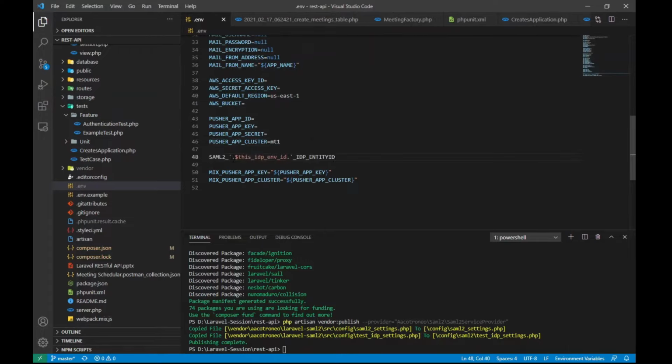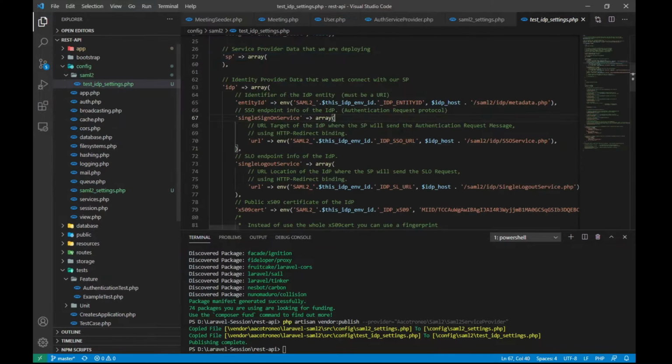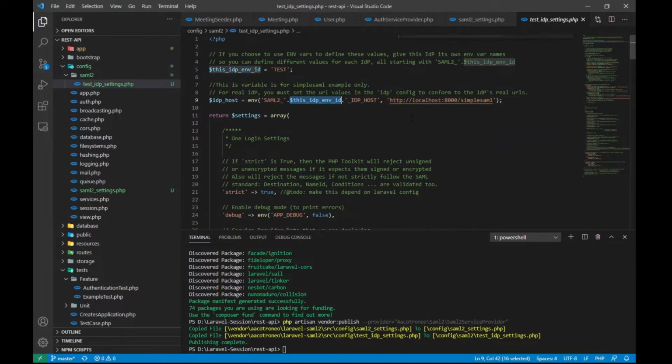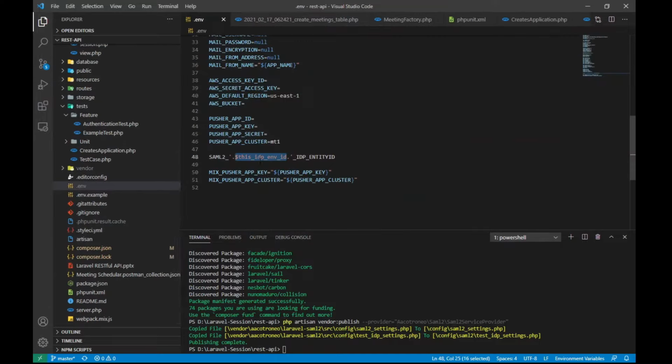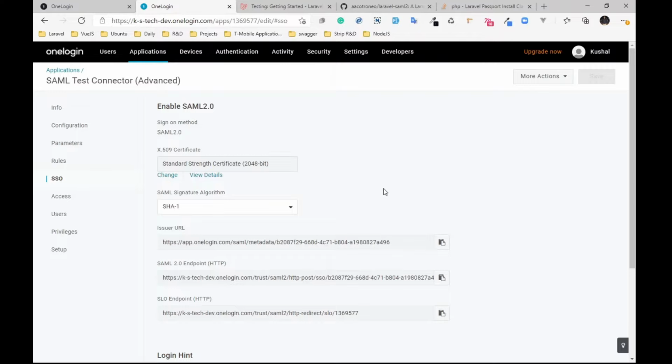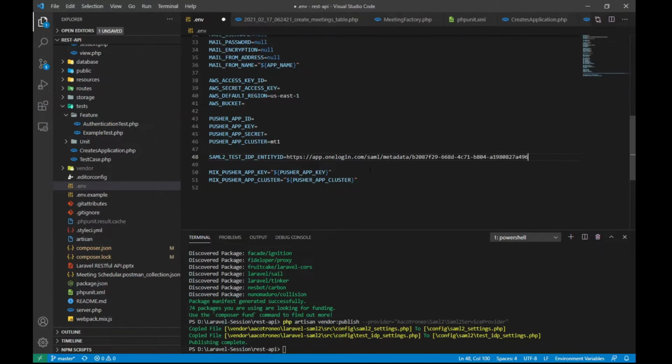Now you can see in between that we have some kind of variable, so just copy that variable name and let me find what the value of that is. You can see this has the test default value, so let me replace that one. Okay, so we have an identity URL, so let me copy that issuer URL to the identity URL, so just paste it here.